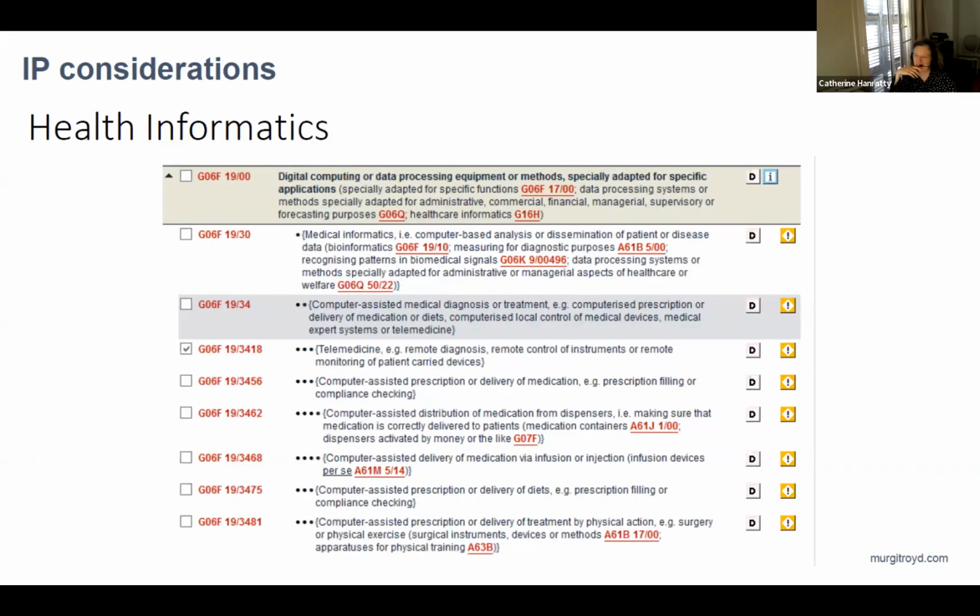This is actually an excerpt from patent classification. So in many ways, patent classification reflects the technical world, and we've seen new fields come online in patent classification as new aspects of technology have been developed. And just in terms of digital health, I was looking here at the new fields in classification relating to computer assistance and how data is working together with digital health. And this is a field that in recent years, even in very recent years, has seen thousands of patent applications as the activity grows there.